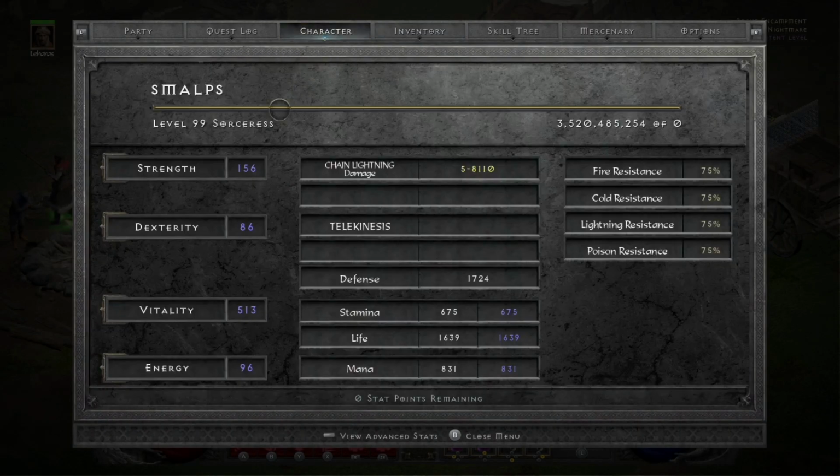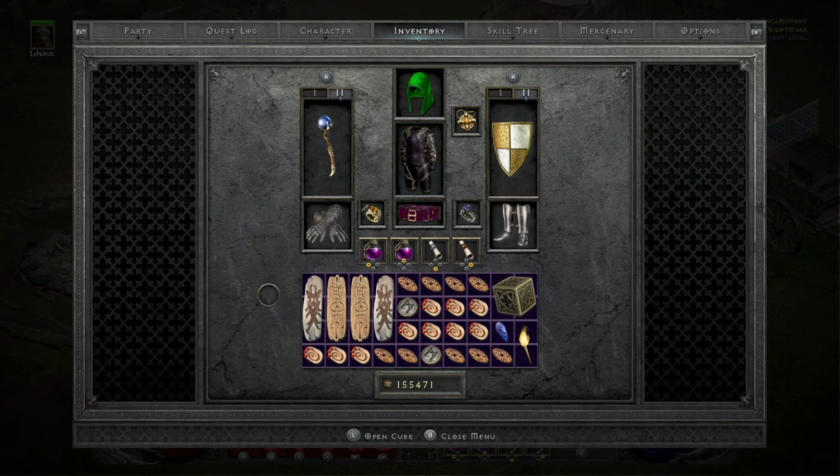This is my recently level 99 Sorceress. I've respec'd into a build specific for Andy. So I'll go over the gear that I'm using and how I've reached 1000 Magic Find.